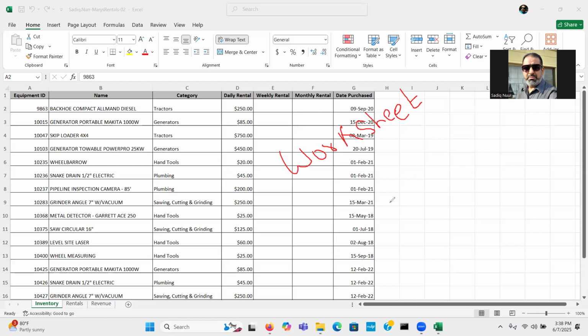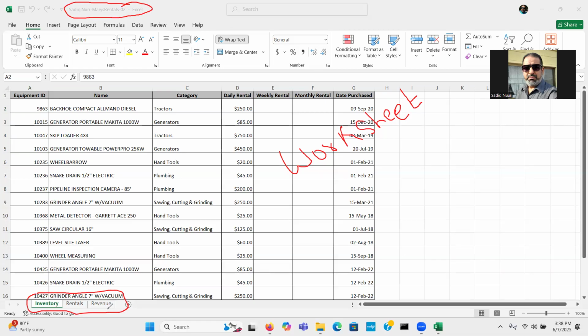So the workbook is a collection of worksheets. You see here, I have only one workbook, but it consists of three worksheets: inventory, rentals, and revenue. And you can add as many as you want.